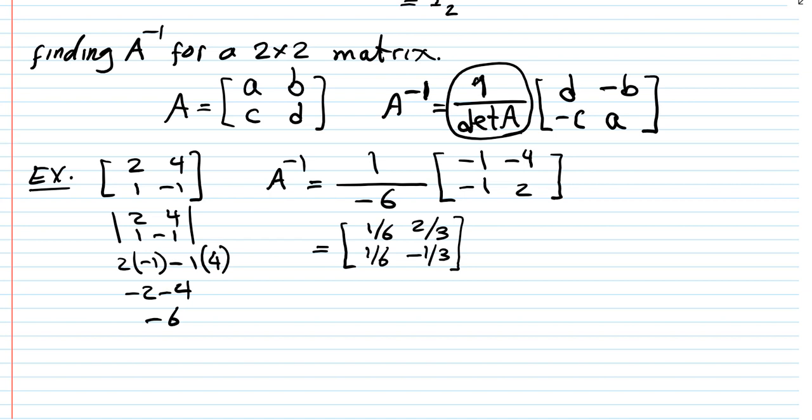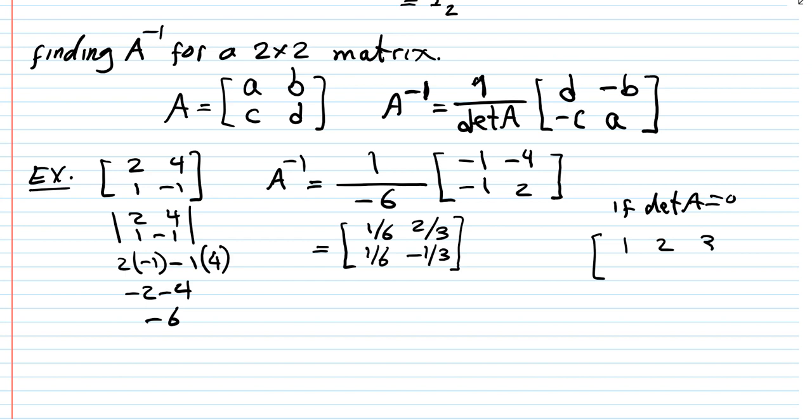If the determinant of a matrix A, in this process of finding the inverse, is 0, then I have 1 over 0, which is undefined. That means the matrix does not have an inverse. Okay, so how can the determinant of a matrix be 0? Well, one of the ways the determinant of a matrix could be 0 is this.